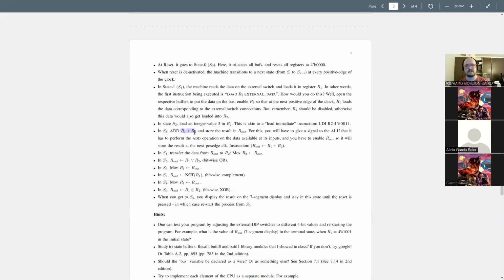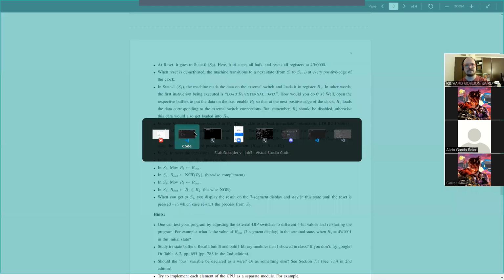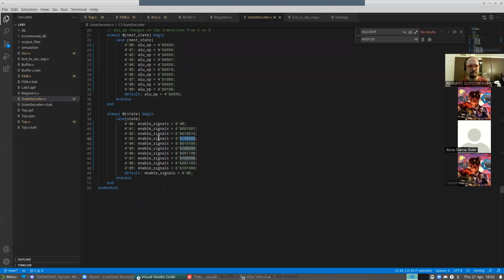So R1 plus R2, and I can now store the results into R out. So in state 3, all I have to do is enable R3, and the results will go in.